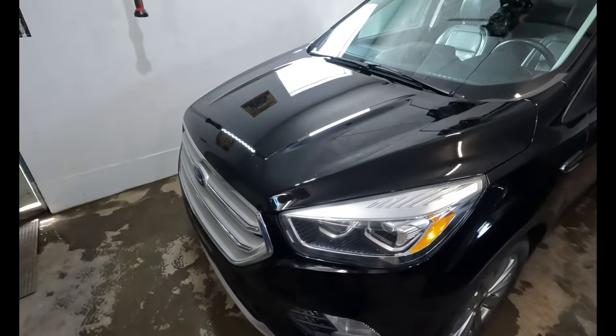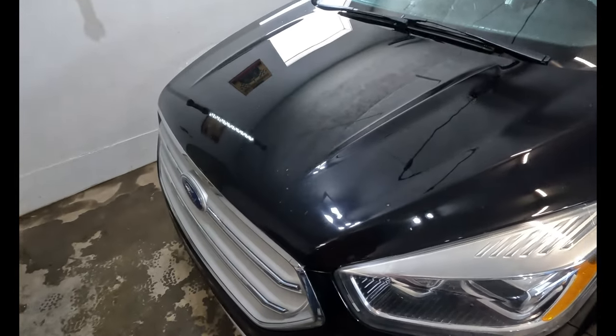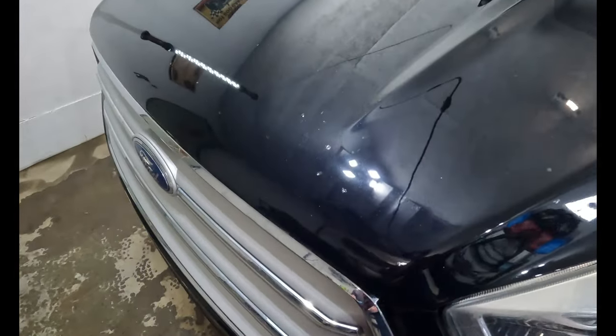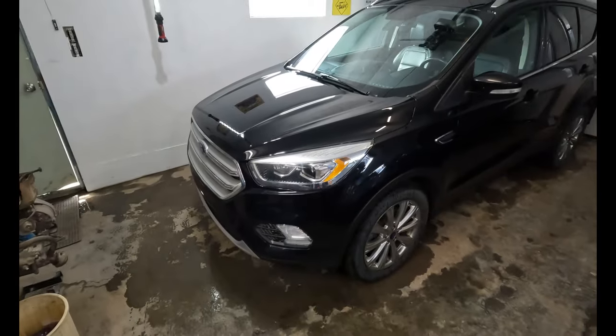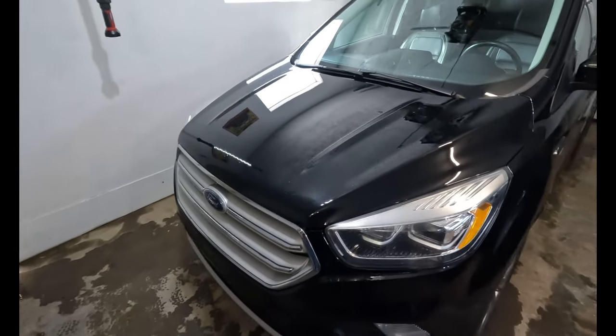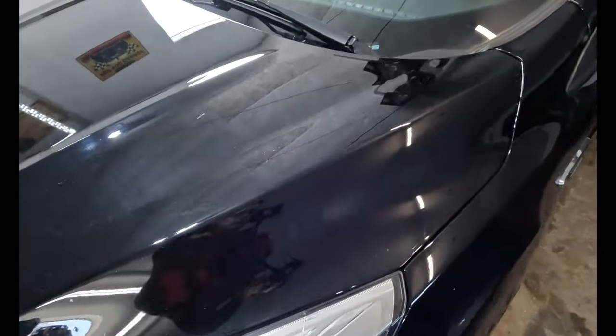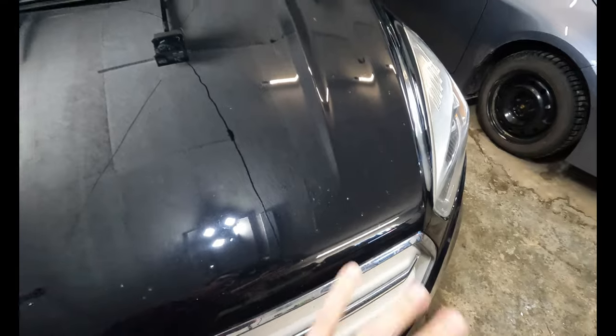Okay, there you have it. Step one, done. I didn't try to put too much on. It's literally just like a nail polish brush. And each of the chips, I just went a little dab, little dab, little dab. You go back here and you're like, oh, hey, wow, completely fixed. It's like brand new. What a genius. And then you get a little closer and you're like, oh, that wasn't that good, was it? But that's all right. As it's drying, it smooths out right there.